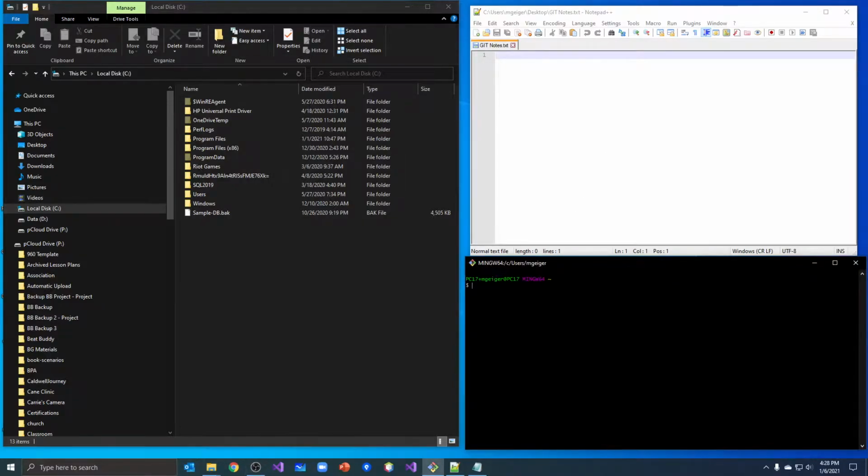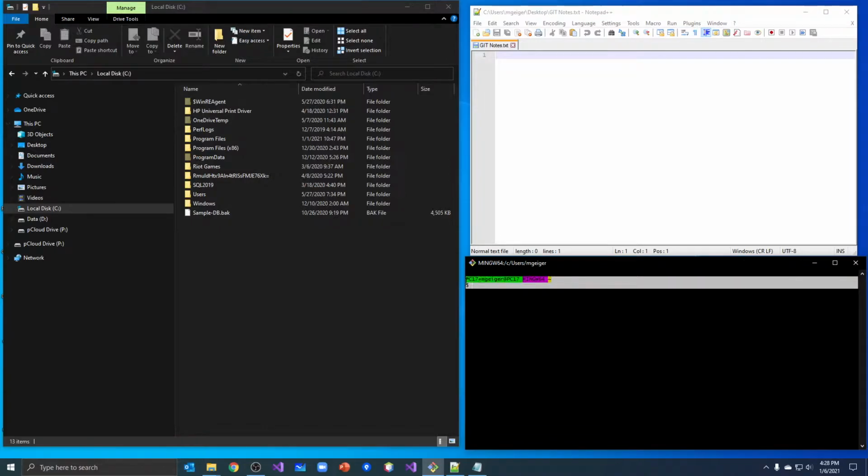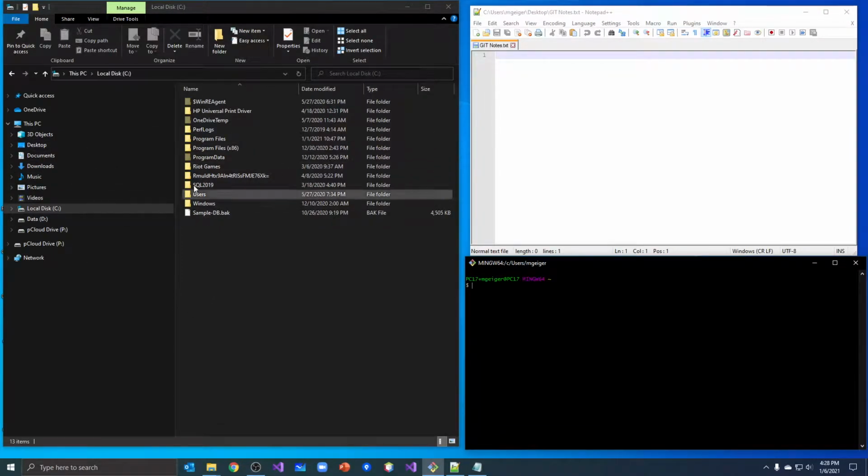All right. So we've got our Git Bash session started up here. And over here on the left, I've got a list of my Windows File Explorer up so that we can go through and look at files on our computer, because we're going to be navigating around our computer using this command line. And I want to compare the command line commands that we're going to learn to what's happening on our operating system through File Explorer.